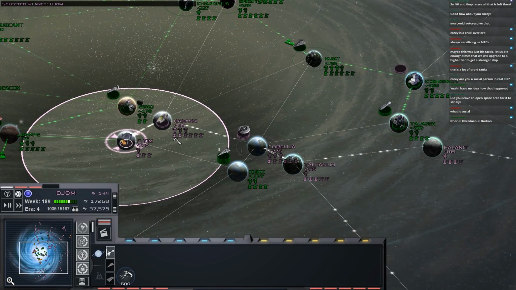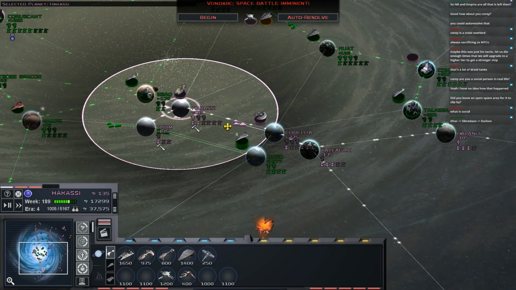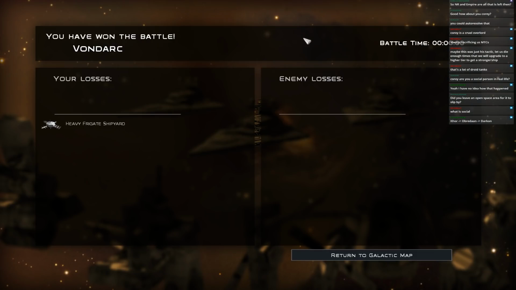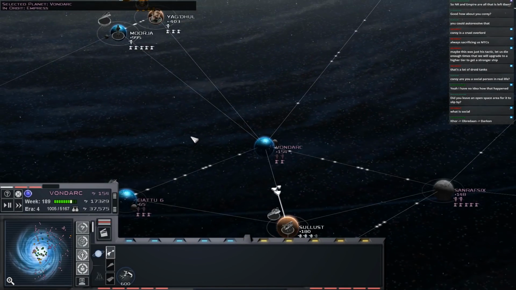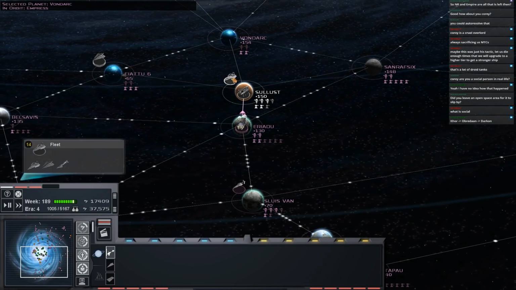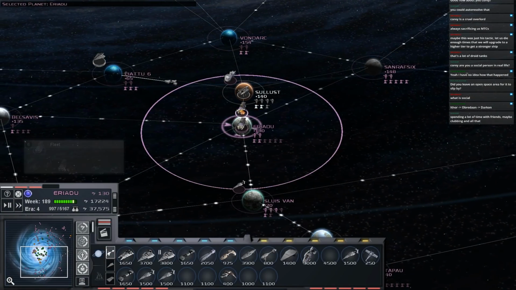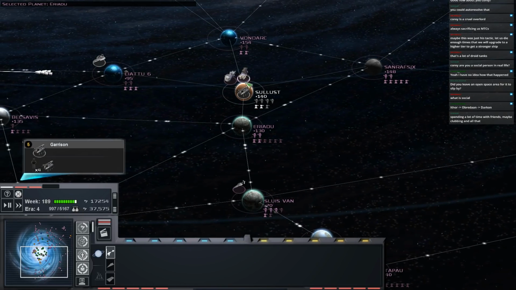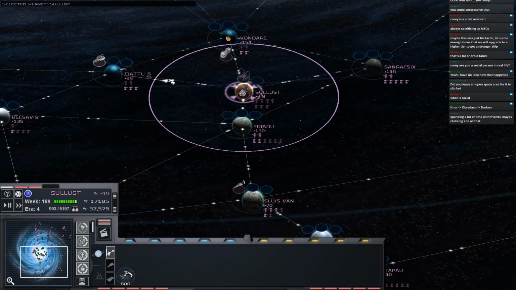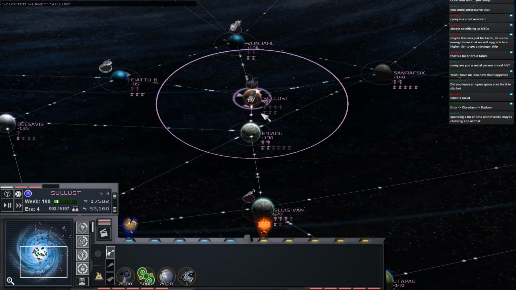Construction complete. TIE Squadron here. Tactical battle imminent. Oh man. Tactical battle imminent. Invasion commencing. Unit destroyed. System conquered. There. Building started. Building under construction.